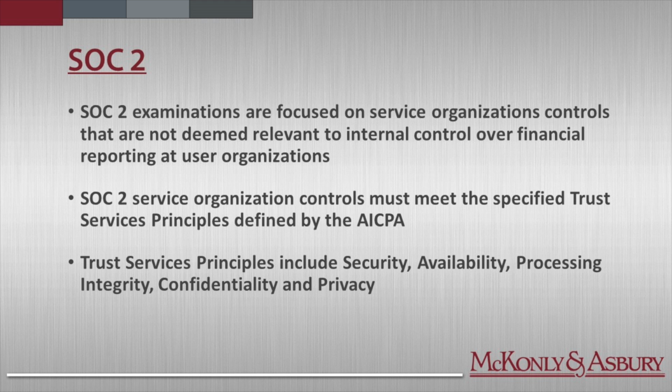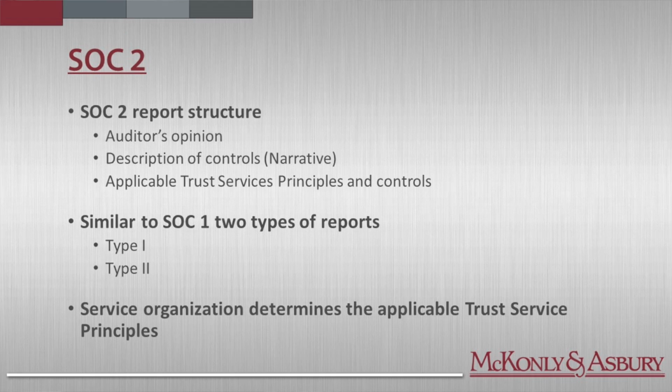So where in a SOC 1, the service organization identifies those objectives most relevant to its users and reports on the controls that manage those objectives, a SOC 2 report has to be geared towards the AICPA's trust services principles, which are security, availability, processing integrity, confidentiality, and privacy. Now, a SOC 2 doesn't have to address all 5 of those. It can address anywhere from 1 to 5, but it's not something that the user organization or the service organization can define, this is the objectives I want to meet.